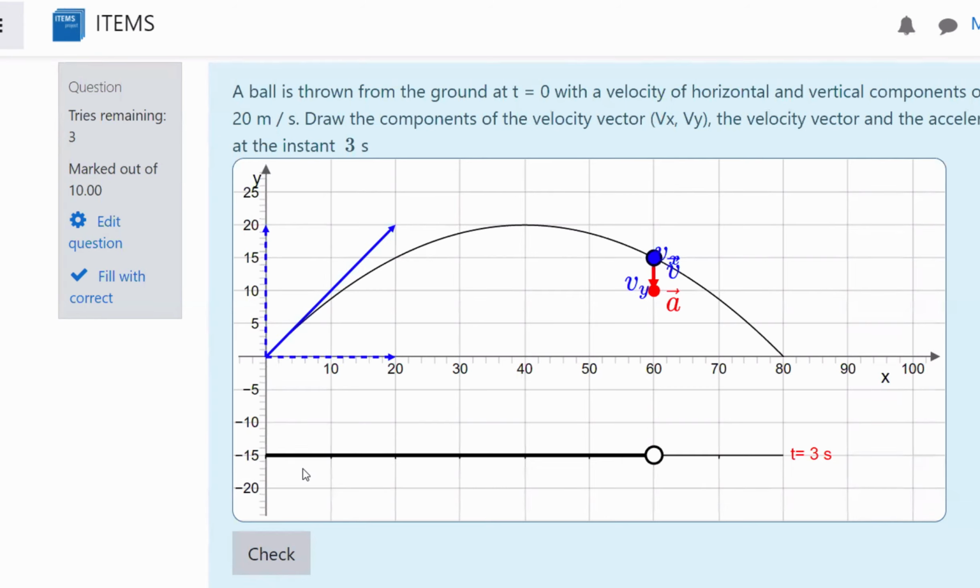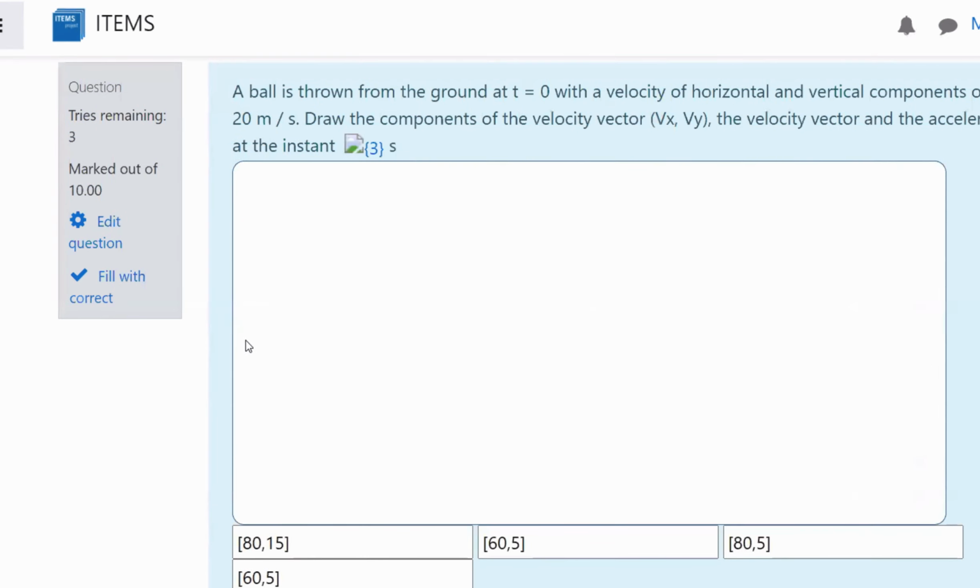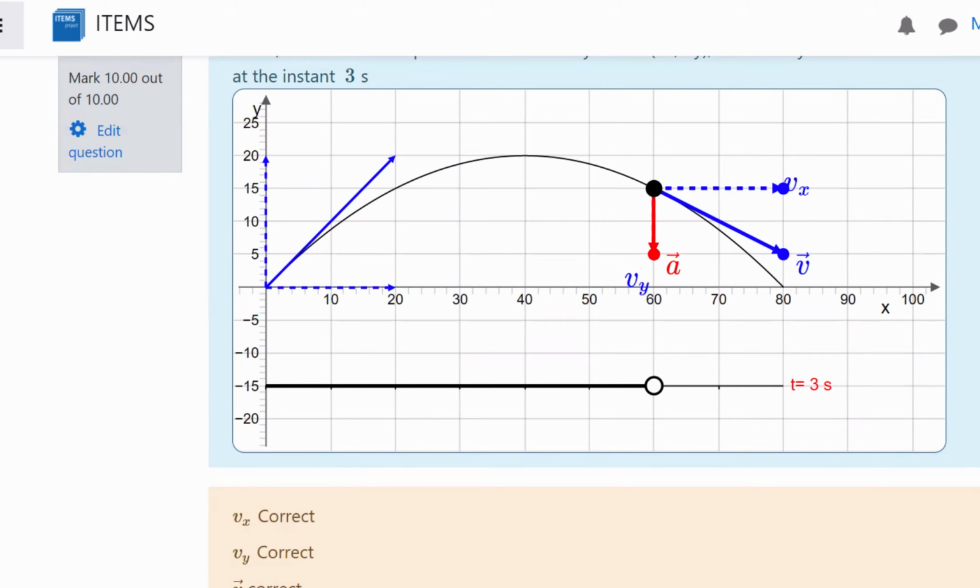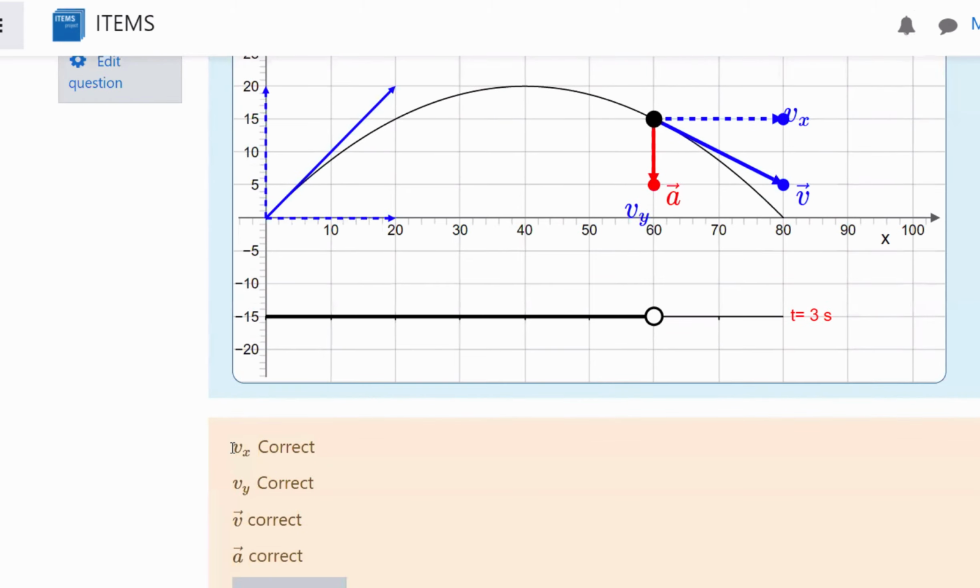Let's first try to do the exercise with all the vectors right. Click on the correct answers, and check. As you can see, the feedback that the question gives us details each of the parts of the vectors. This is important when the exercise is partially correct.